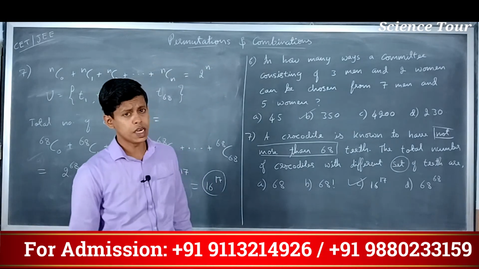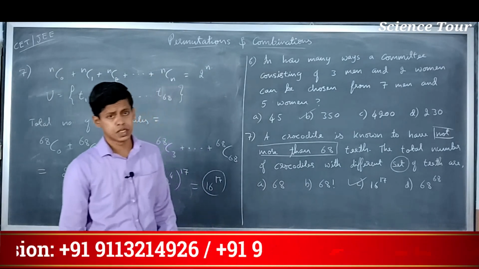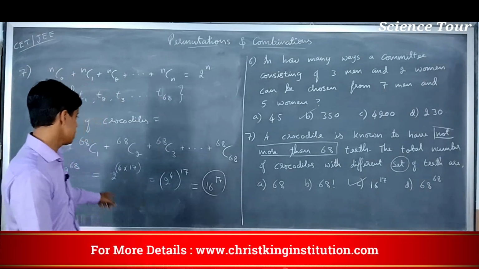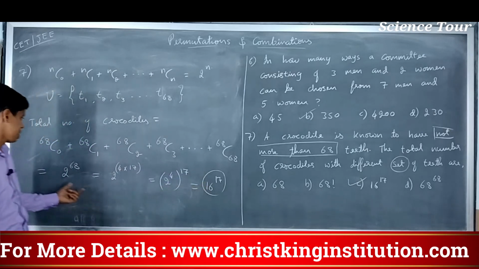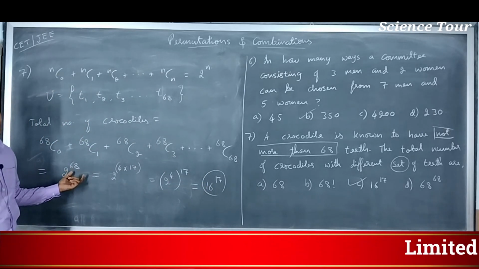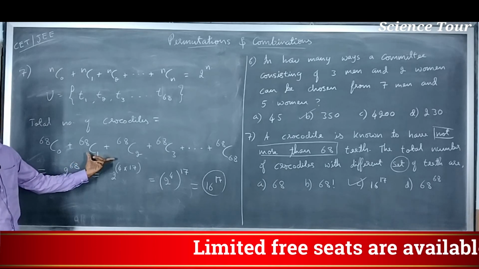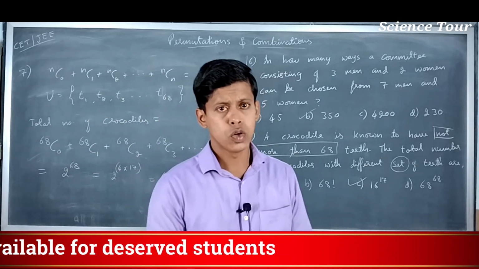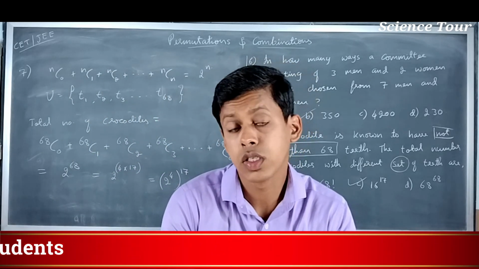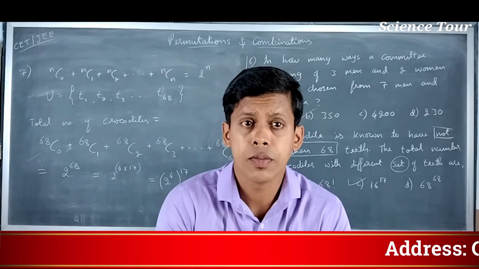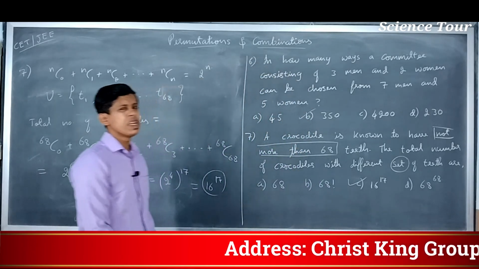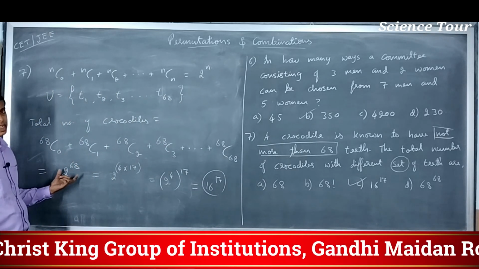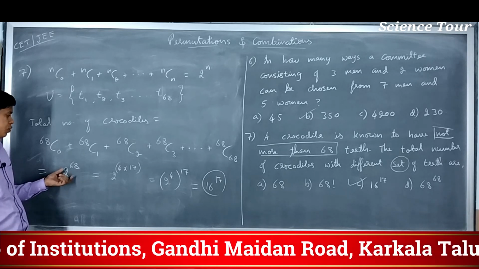So this is basically calculating the total number of subsets if the given set has 68 elements. So this is the total number of subsets, 2 to the power 68. You don't even have to write this, you know the formula from the chapter of set theory. If you have 68 elements in the set, what is the total number of subsets? 2 to the power 68. But if you want to split that and understand why you should have 2 to the power 68.